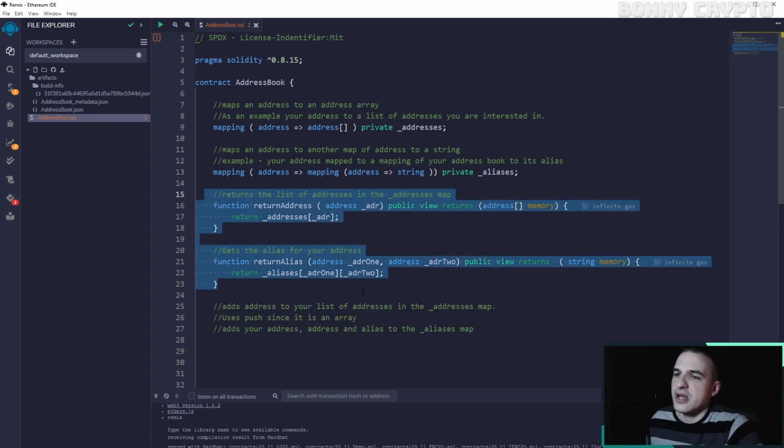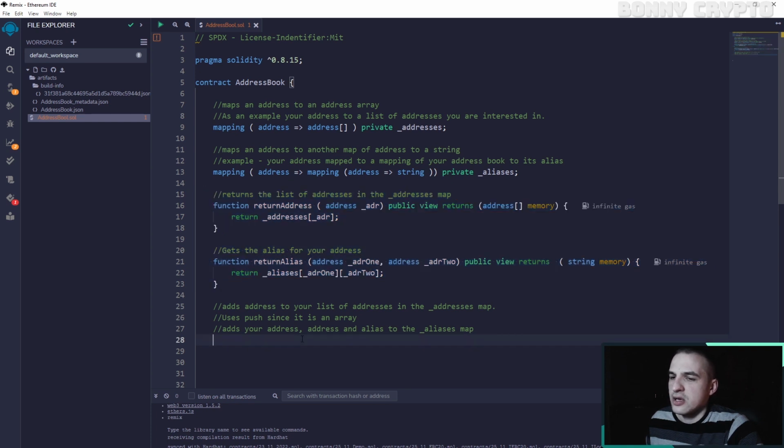And of course these functions do not make sense because we don't have functions that will add addresses to our address books and key addresses. So let's create functions that will add an address to address books and aliases for each address.